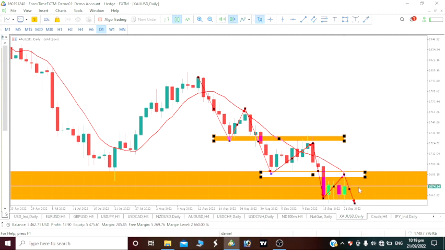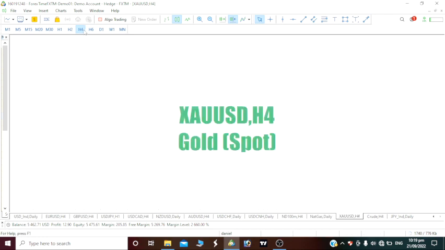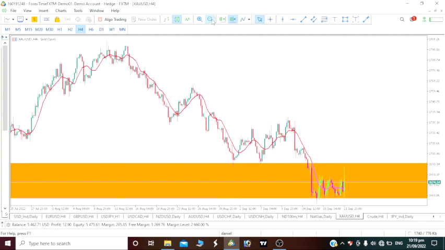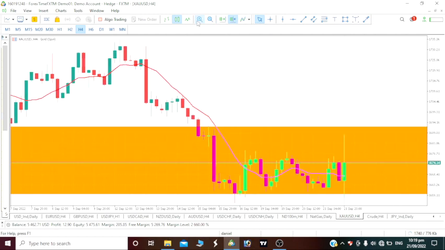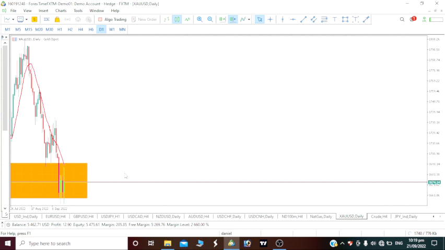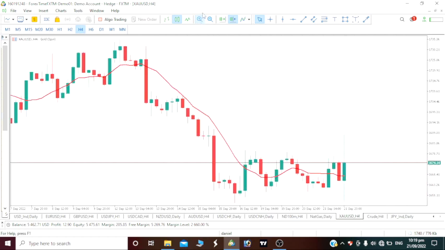So now we would want to place this trade and see where this trade will be going for the next day. That will now make us go down to the 4-hour time frame. The 4-hour time frame is the time frame where we would want to place this trade. So what can we see on the 4-hour time frame? Simple thing, we are ranging. Now let me zoom it properly. See it this way. This gold on the 4-hour time frame, what can we see here?